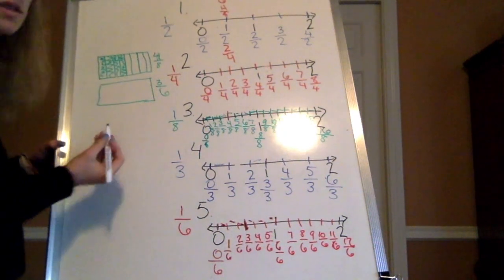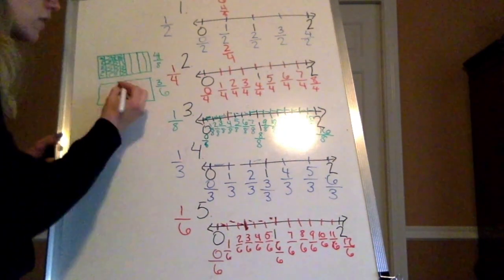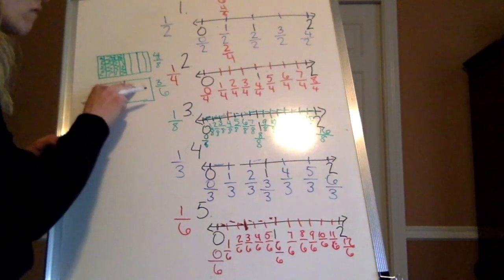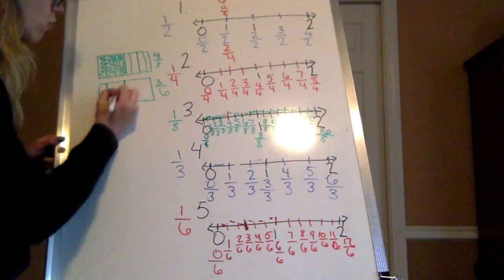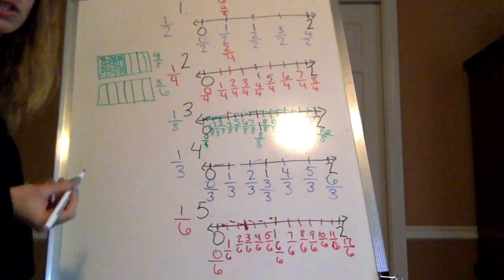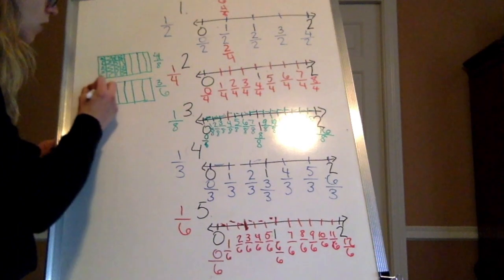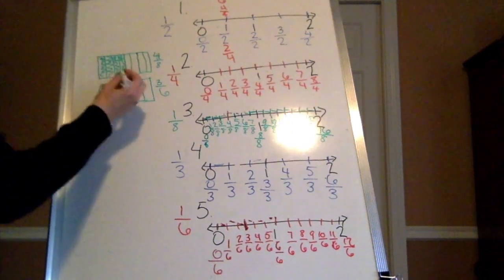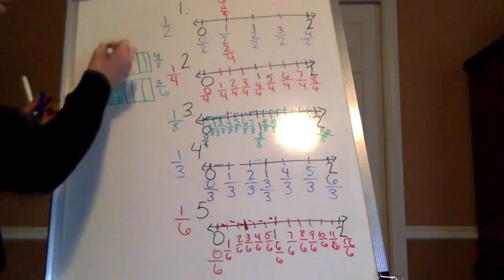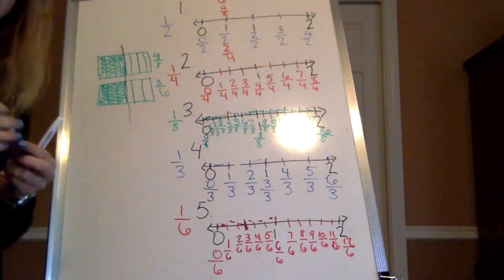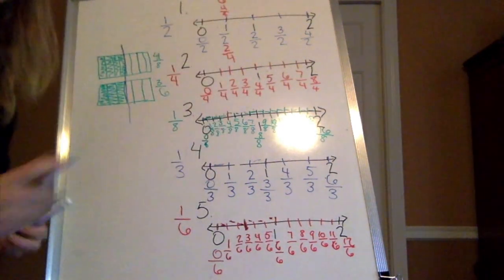So for 3/6, I know 6 can be divided by 2. So I'd make it into 2 parts, but I know now that I have to split it up into 3 parts on each side. So how many am I going to shade in for 3/6? Shade 1, 2, 3. And that's another way that I checked my work to see how 4/8 is equal to 3/6, because they have the same amount shaded on my fraction bar and also on my number line.